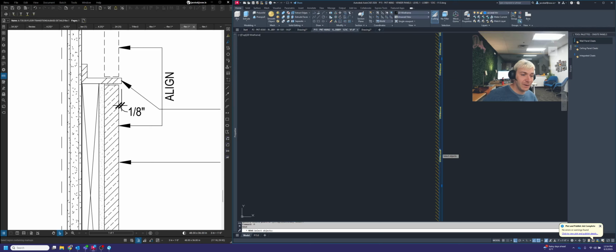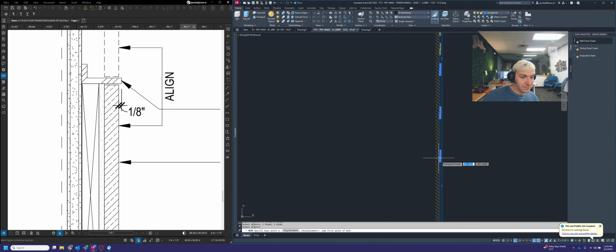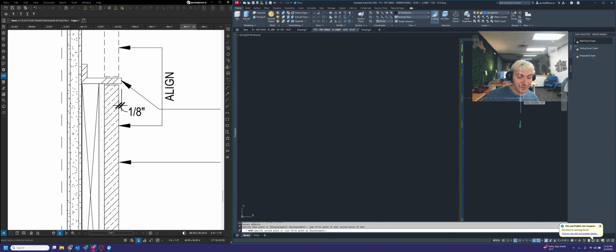So what we're going to do now, you can see we got 3 sets of cleats for this one panel. We're going to take those cleats and center them on the back of that panel. So how we're going to do that is use the move command, highlight all 3 cleats, hold down shift right click, mid between 2 points, go from the bottom of the bottom cleat to the top of the top cleat. That will get you a center point, which is dead center between all the cleats. And then you're just going to find the center of your panel and move those there.